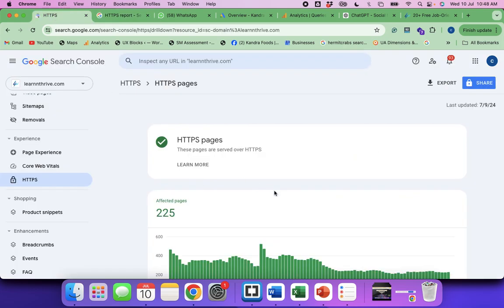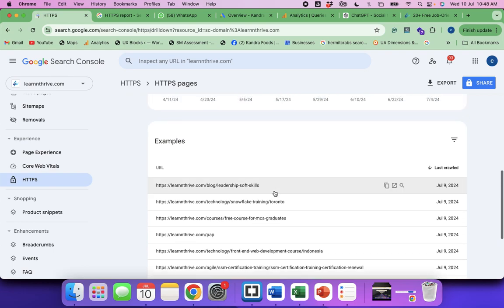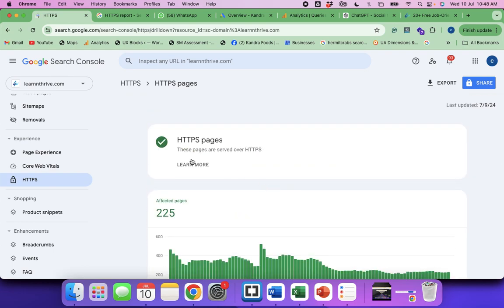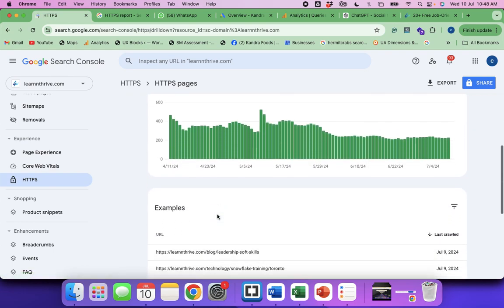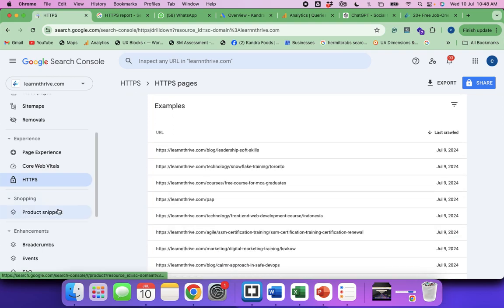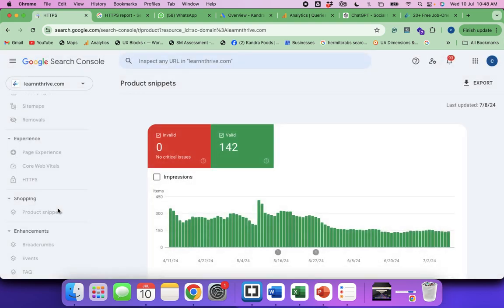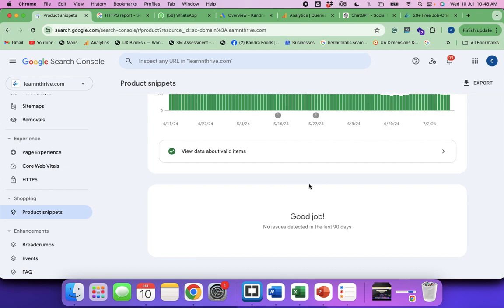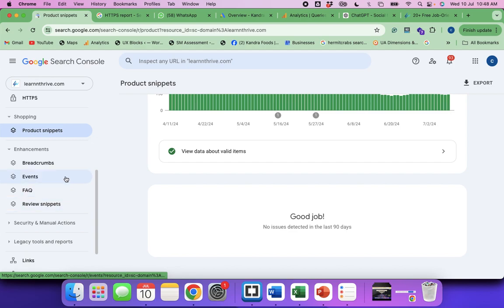Okay. So Google prefers to index the HTTPS version of your website if you have both HTTP and HTTPS versions. So here you get access to the data. That's all. Okay. So if you have implemented any kind of schema on your website, you get to see them all here.